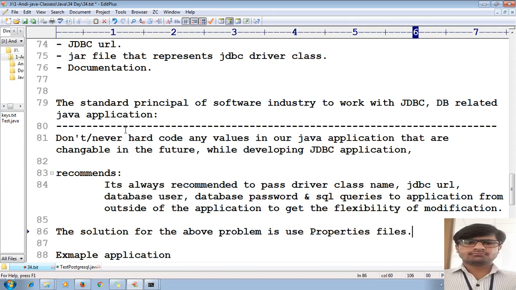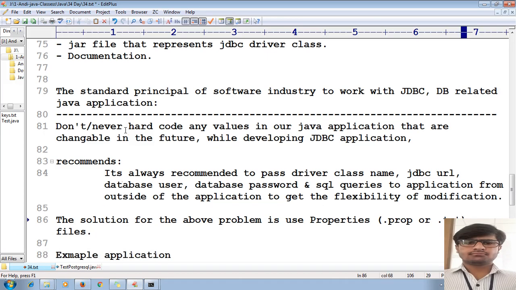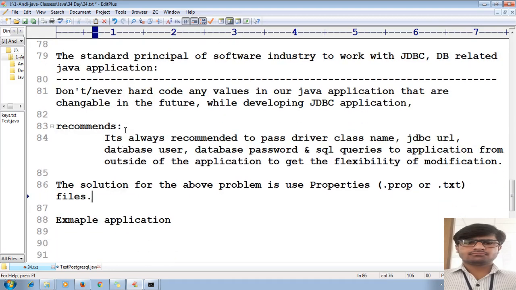Use what, boss? Properties files, or you can call them props, or you can use .txt. TXT also will act as a properties file, boss, or .prop will act as a properties file. Do you clear?